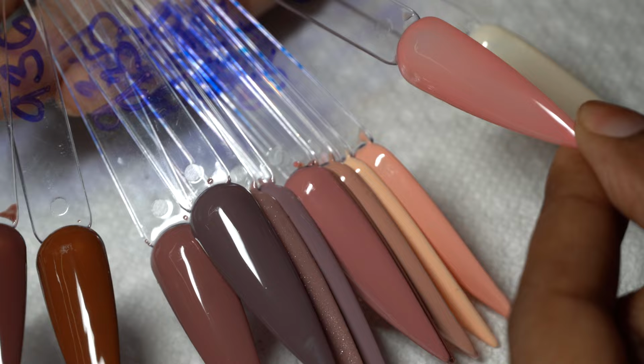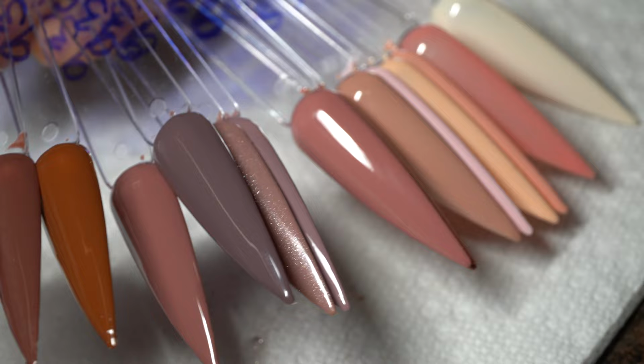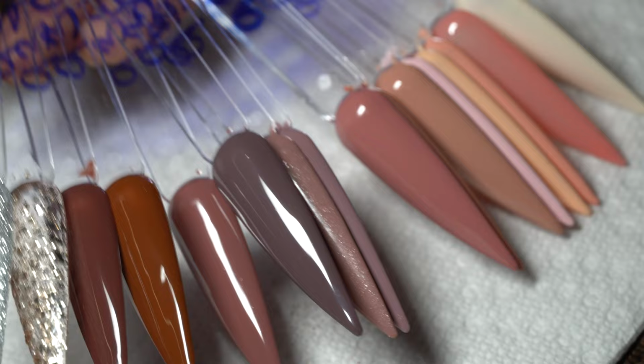So I think this set was like $37, I think. And they're full-size gel polish bottles.